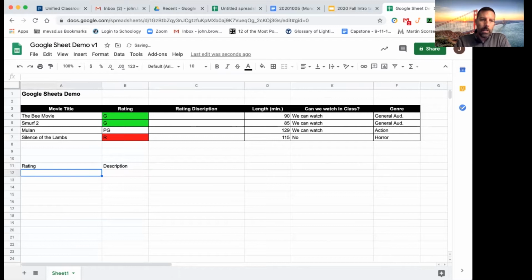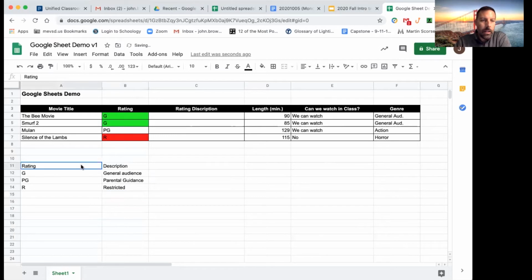And here we're just going to take G, PG, and R. And if it starts filling out something like I don't want, like rating, you can hit delete, and it'll just leave you the R. So here I'm just going to say general audience, PG, parental guidance, and here I'm going to say restricted.